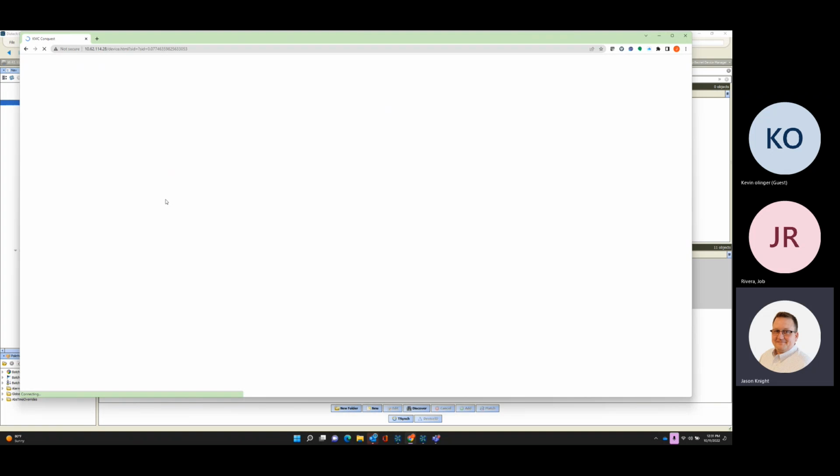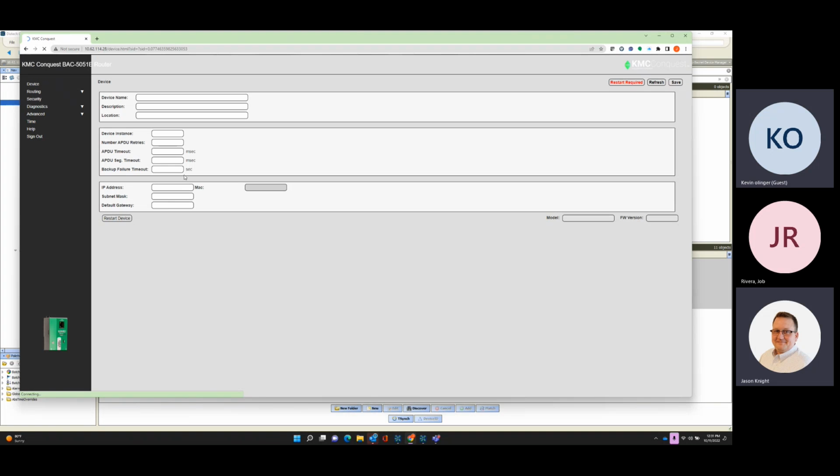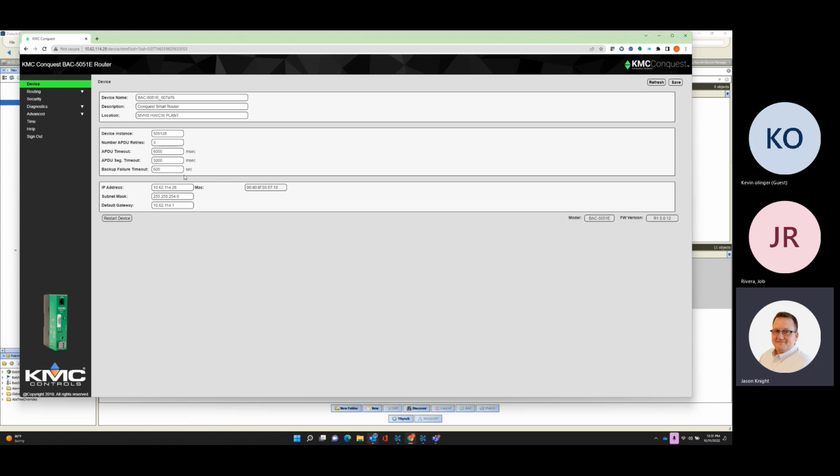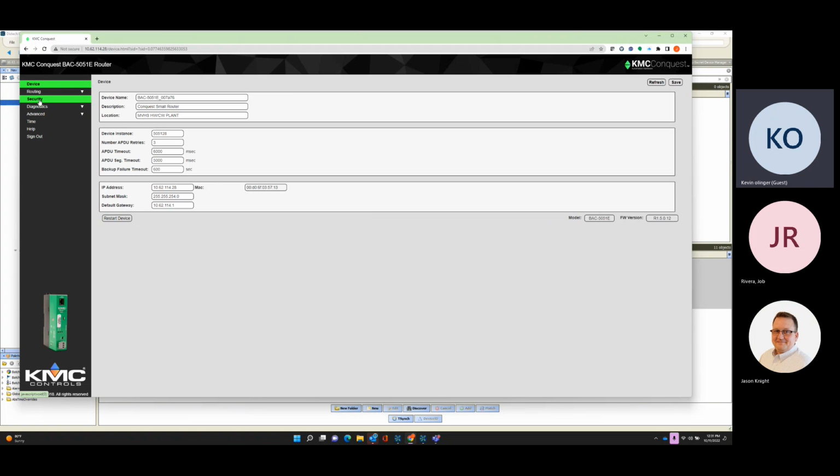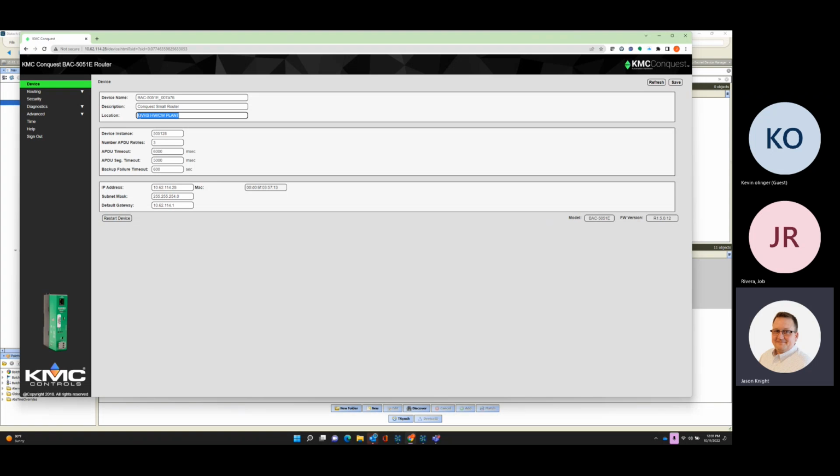Okay, what I want to do is just demonstrate this real quick, and you've seen this before. We've talked about this on projects, but you may have some new people there right now. So this is the BACnet router login page. It's made by KMC. They have the best BACnet router there is. You can see the location comes through: Mountain View High School, hot water, chill water plant. It's got the device instance I was talking about. This has to be unique throughout your entire network. If it's physically connected to your IT department's network, it has to be different.